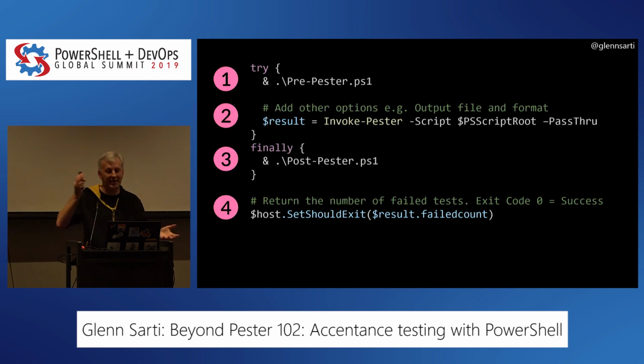So we have to wrap this whole thing up together now into one basic testing PowerShell script. So step 1, inside the try block, we run our pre-Pester script, which provisions the Docker container. Step 2, we run the Pester tests. Step 3, we then trash all of our systems under test. And then step 4, we just exit PowerShell with the number of tests that actually failed, because that's kind of a useful number to use when you're using automated systems.